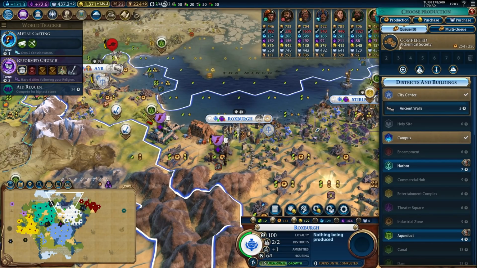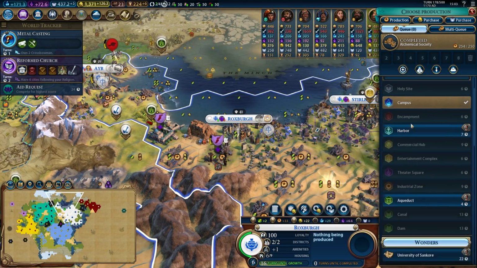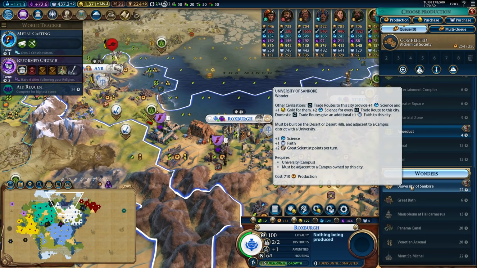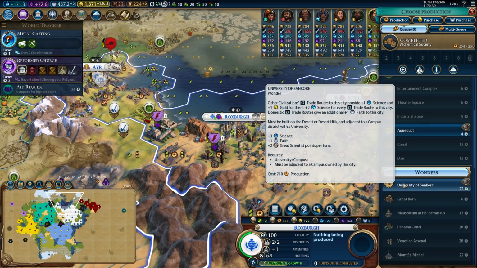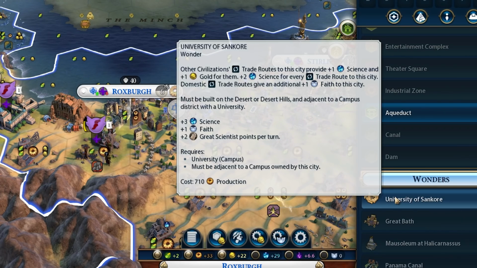Right, we got our Alchemical Society in Roxburgh. I don't really know. Oh, I could get the University of St. Andrews. I would give up another one of my Petra Hills, but I would get other civilizations' trade routes to the city would provide +1 science and gold for them. And I would get +2 science for every trade route to this city.